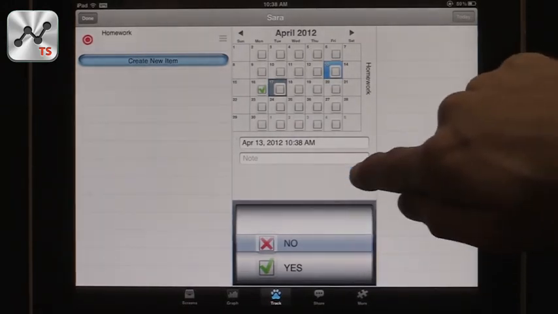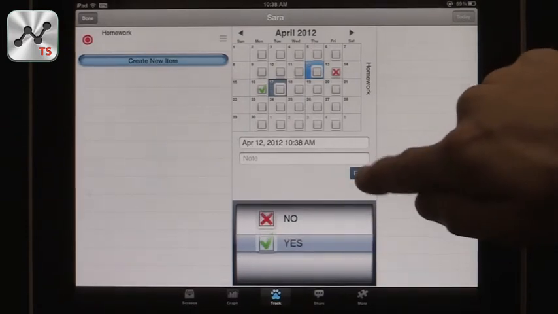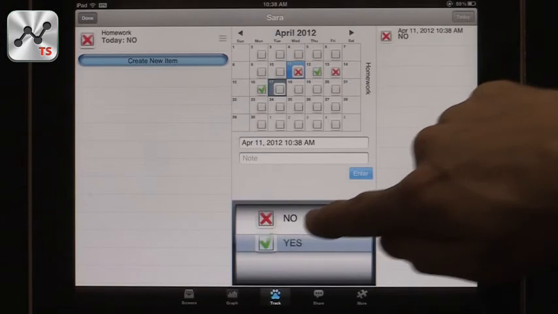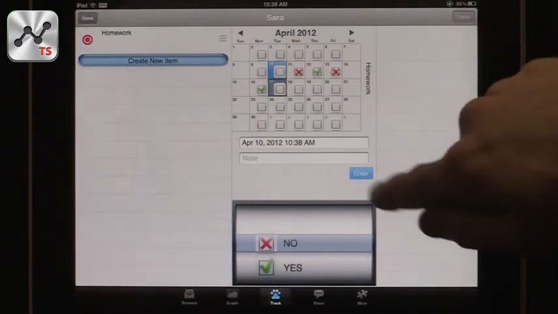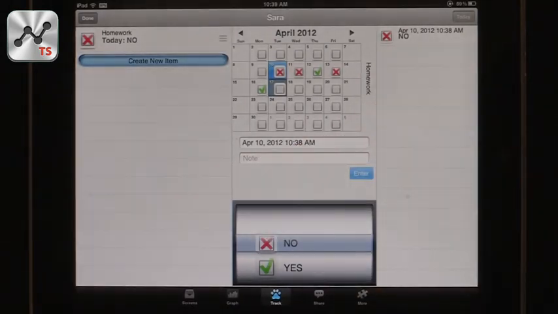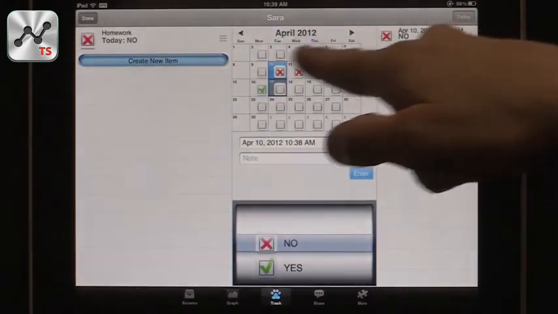Let's say she didn't do it on Friday. She did do it on Wednesday. She did do it here. Oh, so that's great that you can go back and mark days. The second nice thing is that you can add a note on any day. So you can actually say what happened during that day and add that note right there. So that's one thing you can track, and that's on Sarah's.